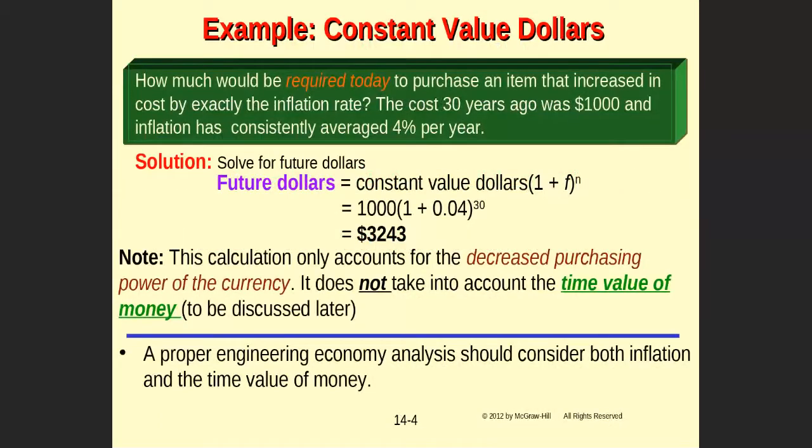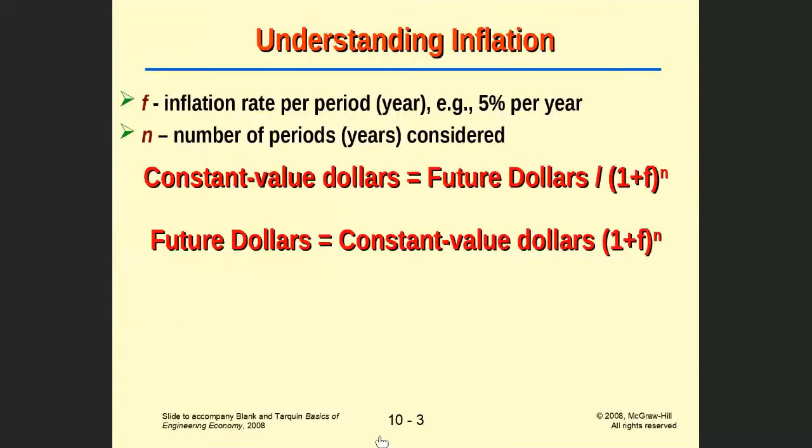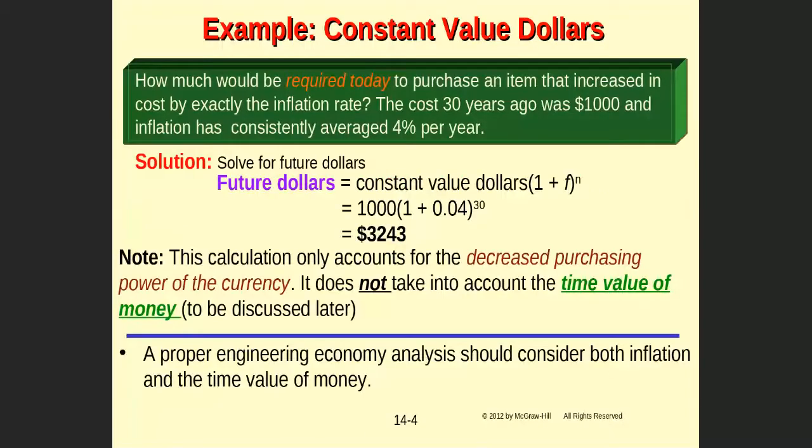To use this inflation concept in order to find a current value or a future value, we will refer to the same concept of chapter 2. But if the problem I have is just to change from a future dollar value to a constant dollar value without considering the interest rate, then the two equations that we have covered here will be enough to convert between current and future. But when we want to apply the interest rate, then P given A, A given P, and all the terminologies for the formulation will be needed, as we will see in the coming example.